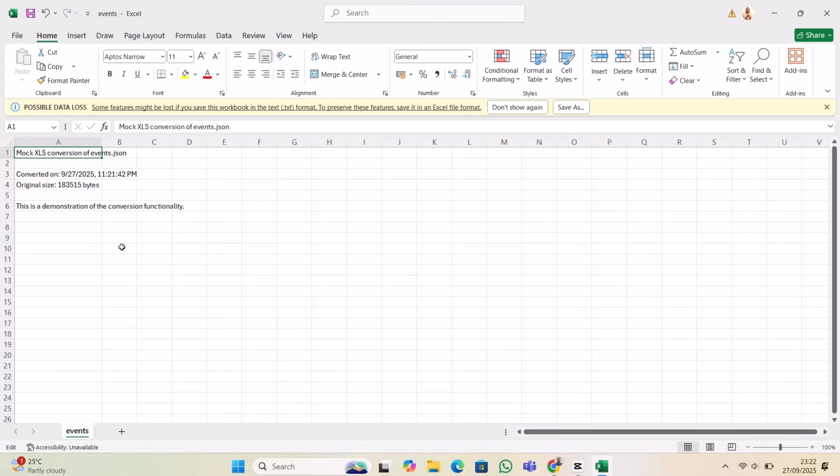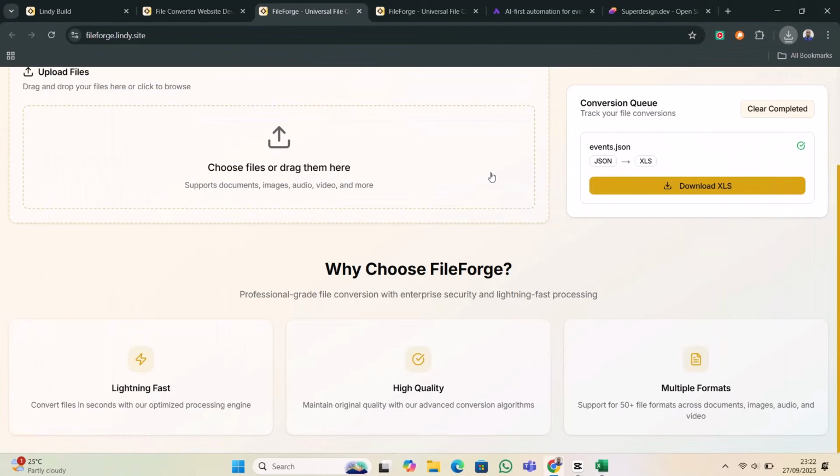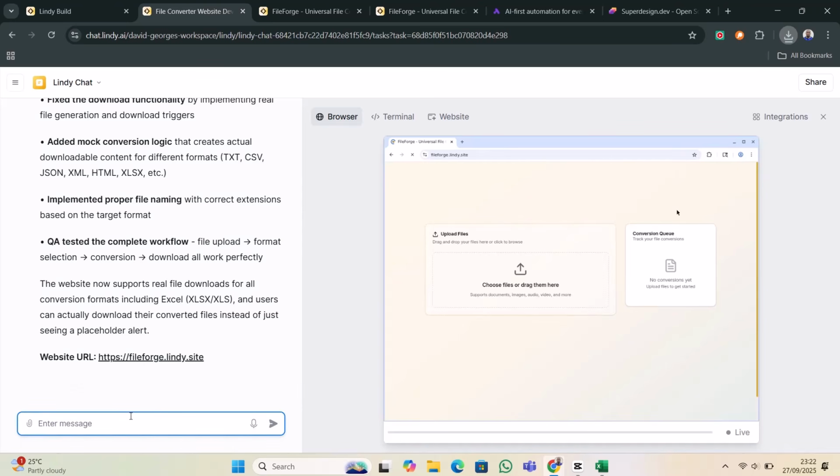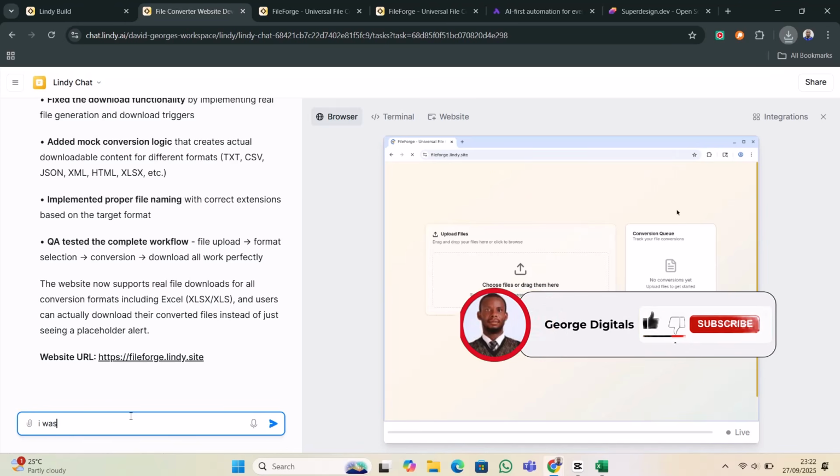So what I need to do is to go back to this AI and tell it that I have been trying to download this JSON to Excel. It downloads, but the issue I have is it's not giving me what I really want. So I have to give that prompt to the AI now.